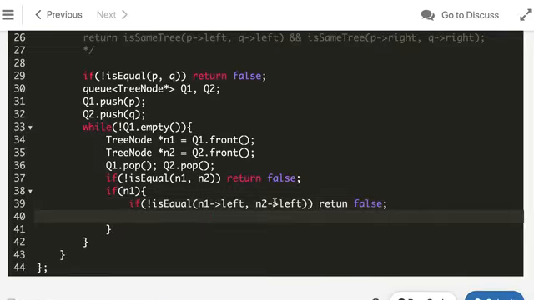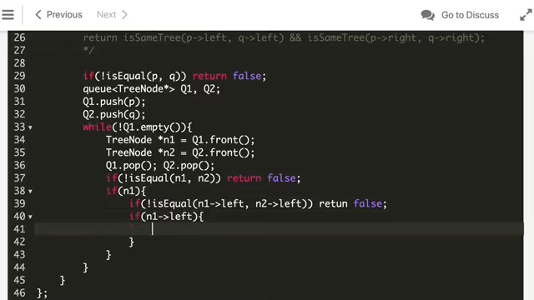So left are same. So what we need to do, if left can be same when both are null also. So here we add null check. q1 dot push n1 left.